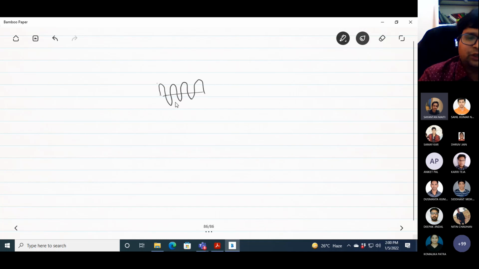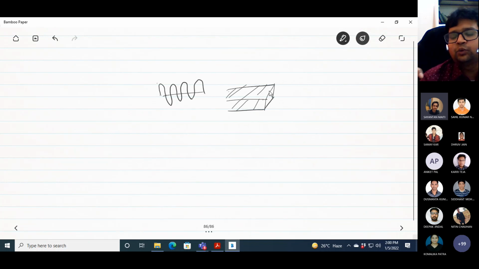Another reason is that you will not always have two wires. For example, let us say you have a waveguide. A waveguide is a device which carries electromagnetic waves. To measure voltage or current you need two wires, but here you have only one conductor carrying the electromagnetic wave. You cannot have a two-conductor system, so you cannot measure. To measure the voltage, you need at least two terminals. Without two terminals, you cannot measure the voltage.